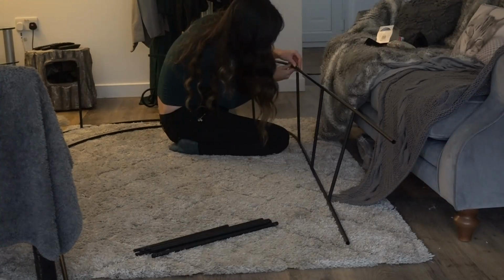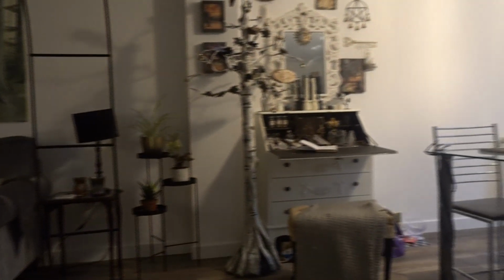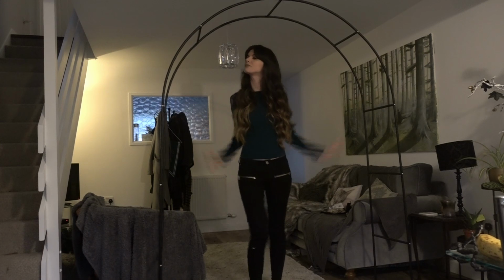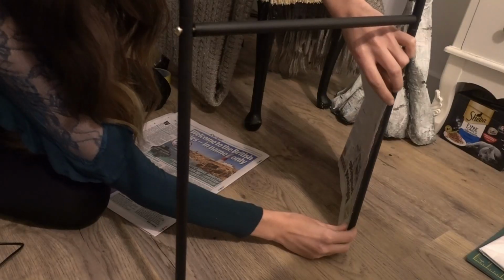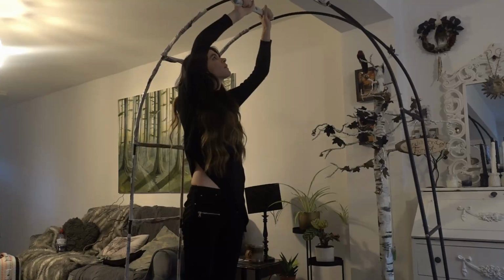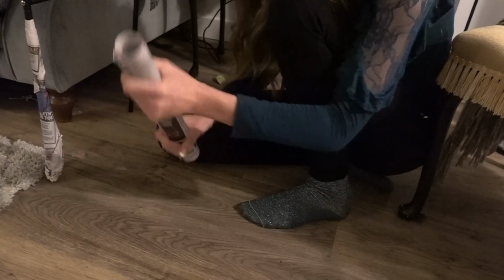I bought this very cheap garden arch, which I placed in between my lounge and dining room. My first step was to transform its basic black metal into what looked like wood. I simply did this in 3 steps. Step 1 was to cover the whole arch in newspaper. I did this to protect it, but also to build up the size and texture to make it look more quirky later. I also added a few rolled up parts at the base to make it look like roots.